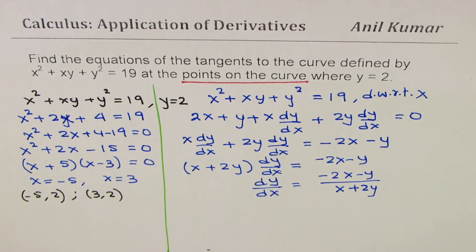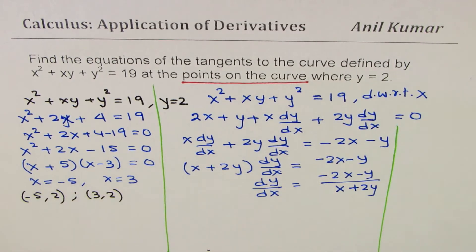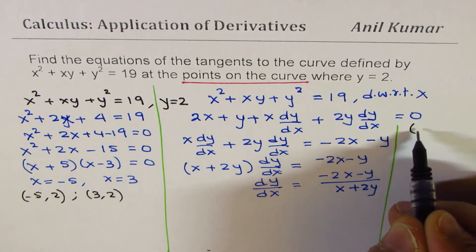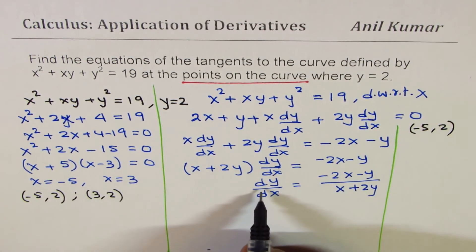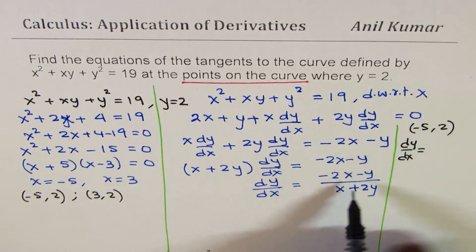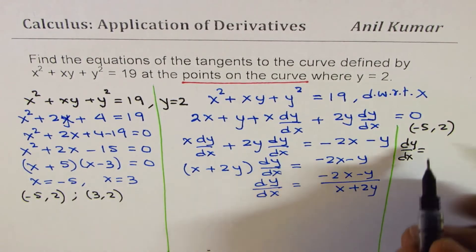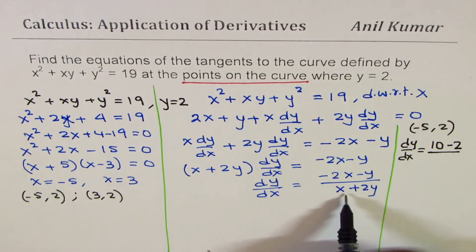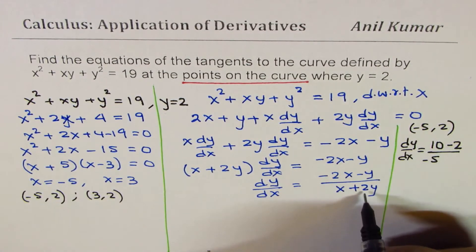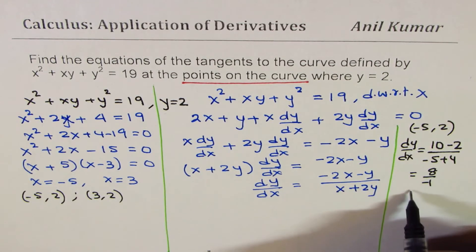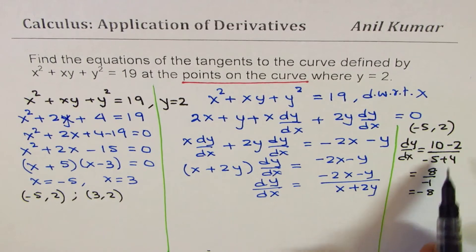So, in case I use the point, let me use this space now. So, dy/dx is given to us like this. If I use (-5, 2), in that case, what is dy/dx? So, in that case, dy/dx is equal to, substituting -5 for x, we get +10. And here, if I write 2, I get -2 divided by -5 and 2 × 2 is 4, plus 4. So, that gives you 8/-1 or slope of -8. Do you see that? So, we get slope of -8.